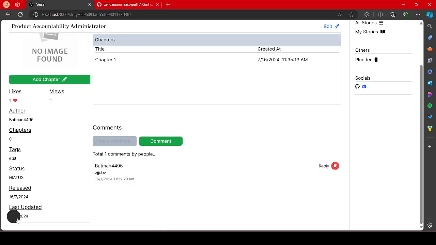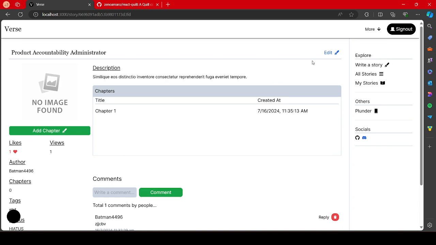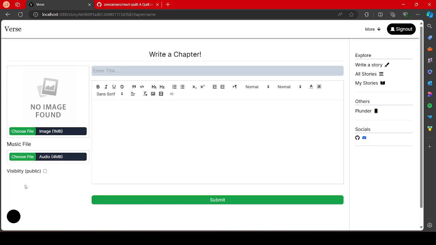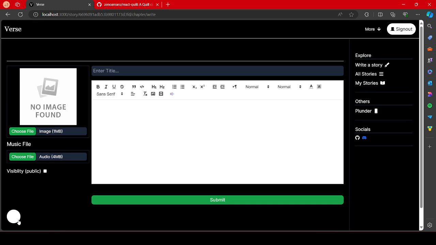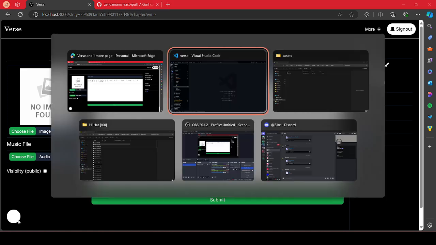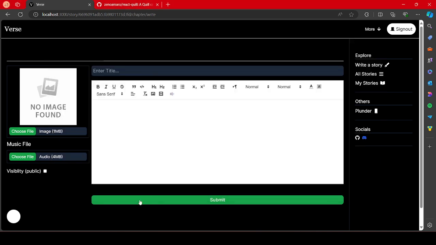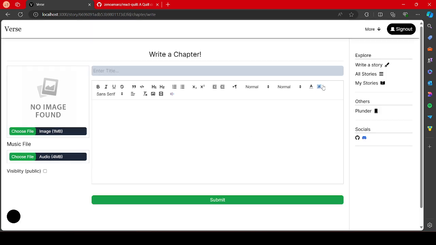Oh yeah, one other thing I have to do is make the Quill editor support the dark theme, because it does not look great in dark mode. How would I do that? I have no idea. But let's mess with some stuff. I think I'll keep it this way, because there is a color property in here.